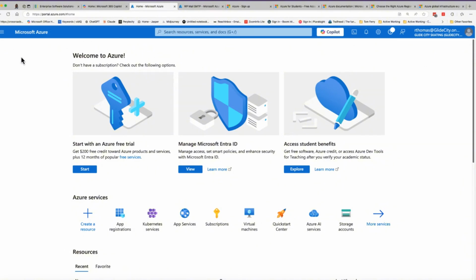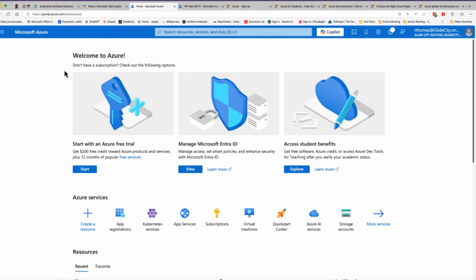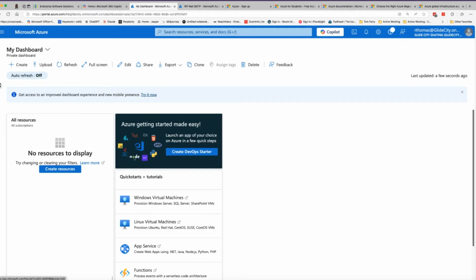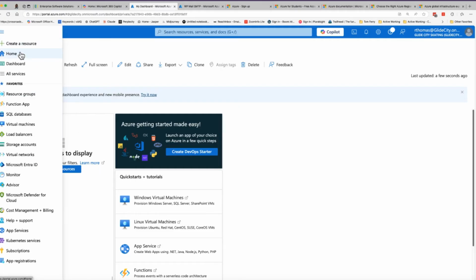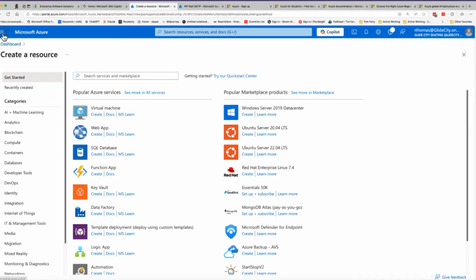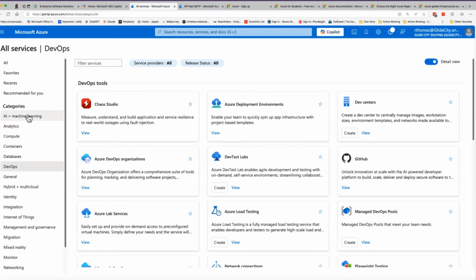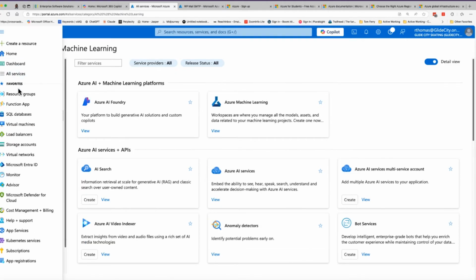So this is the interface. When you're in Azure, right here, the Azure portal, you're going to go to the left, which is the actual menu. In this menu, you'll be able to create a resource, go to the home page, and look at the dashboard. So you can see your dashboard, your setup. You can create a resource from right over here, start the whole resource process, and then look at your all services right here. And before I get into a lot of these items, you have other things, your favorites.